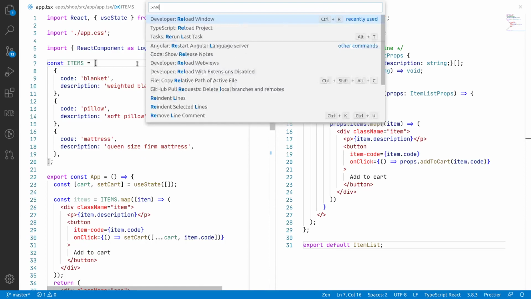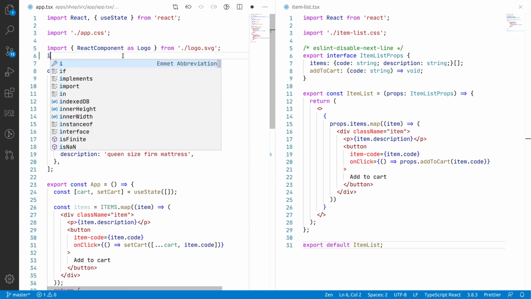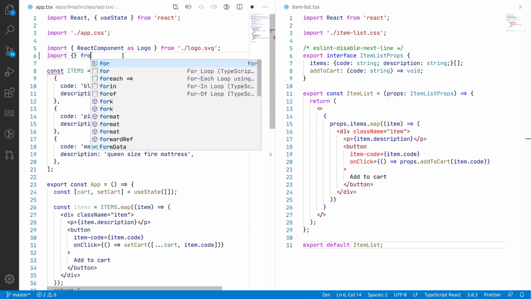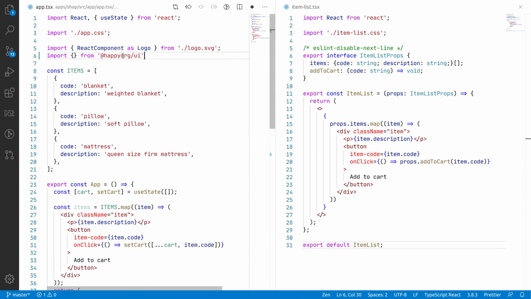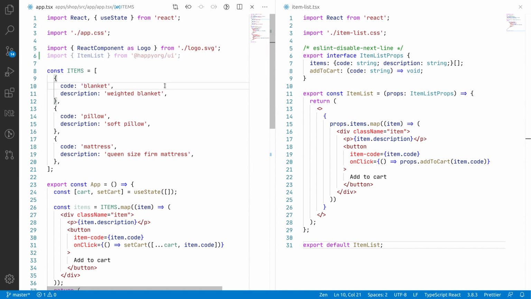So if I go over here, let me reload my TypeScript language first. I can import my library right now without having to configure anything at all, right? I just create my library, no configuration required. And now I can say, I want to import from Happy Org UI, the name of the library, and I can import whatever I want in here, in this case, item list. Note this import is not a relative import. And this is very important because relative imports have a lot of problems in that it's hard to understand the code base, but also it means that you cannot publish this library anywhere. If you choose to move the library, all the imports have to change. It's basically a very costly operation.